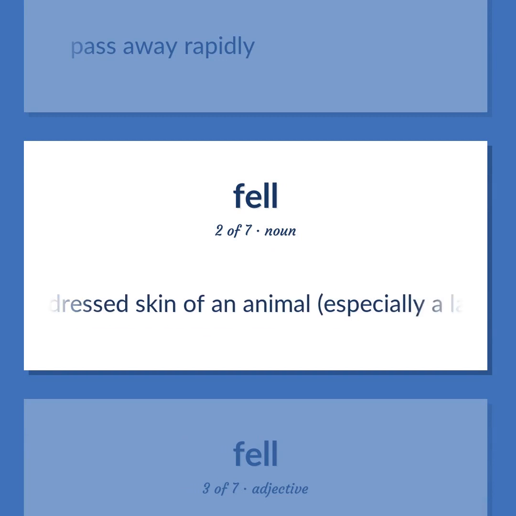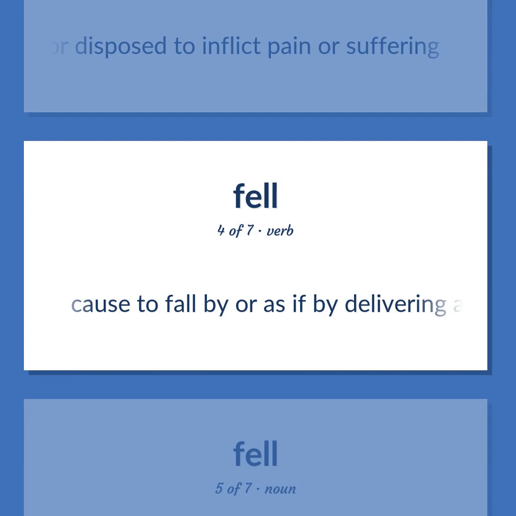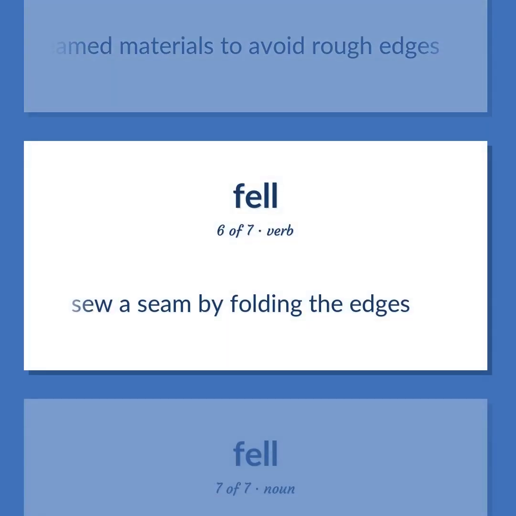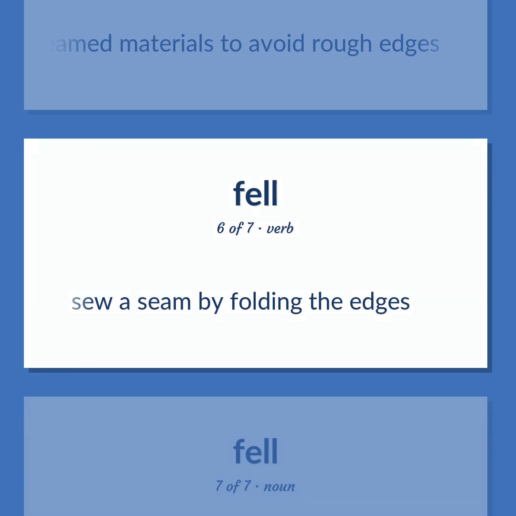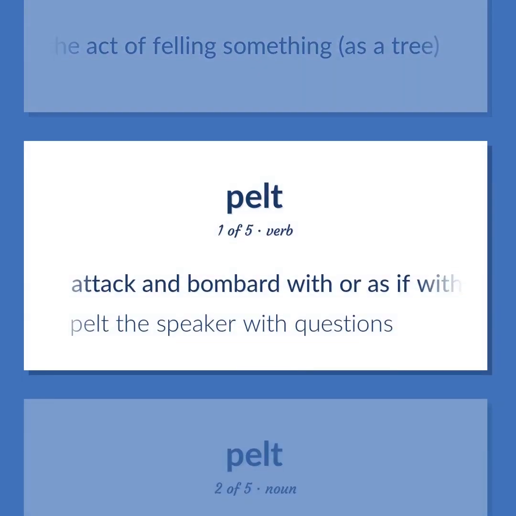The dressed skin of an animal, especially a large animal. Of persons or their actions, able or disposed to inflict pain or suffering. Cause to fall by or as if by delivering a blow. Seam made by turning under or folding together and stitching the seamed materials to avoid rough edges. Sew a seam by folding the edges. The act of felling something, as a tree. Attack and bombard with or as if with missiles. Pelt the speaker with questions.